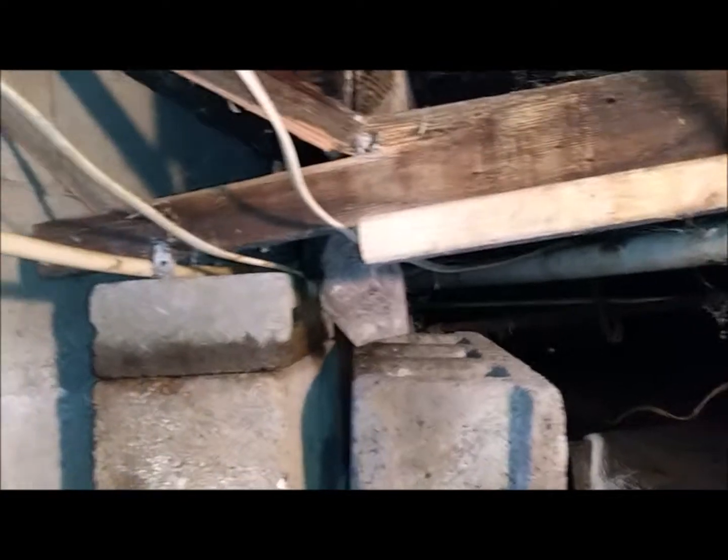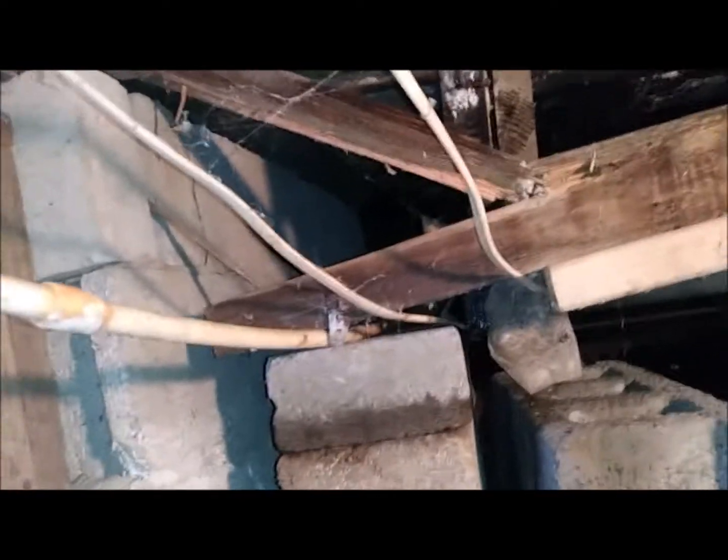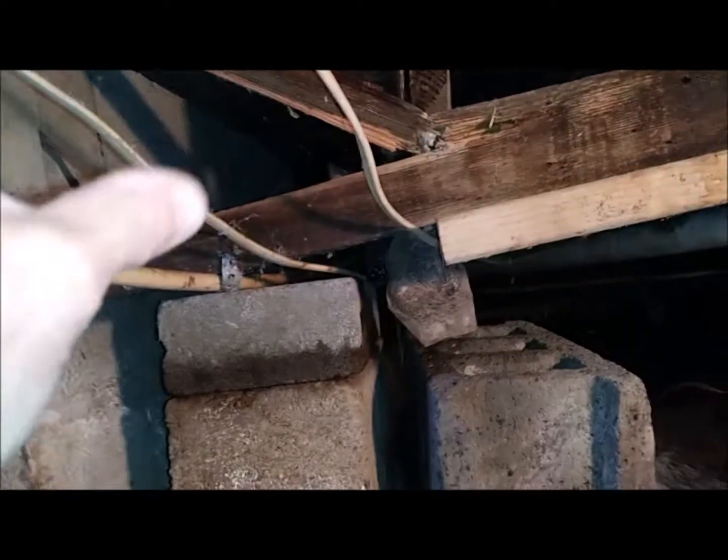I already had some blocks in here to set it up, so I'm going to build up right here and then work my way backwards. Once I get all this done, I'll worry about fixing the pipes — that's a piece of cake. But the pipes are so much easier to fix when they're positioned in the right place. This floor has to be fixed now. See how far it split? These two pieces were together and that gap is over a foot.